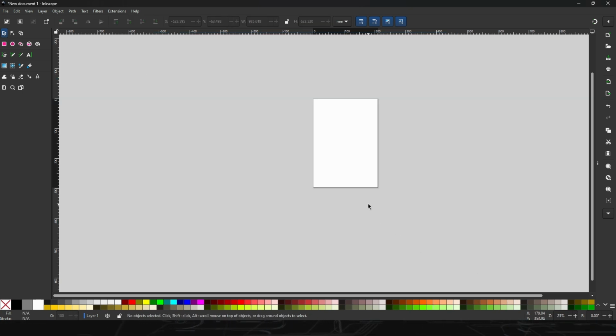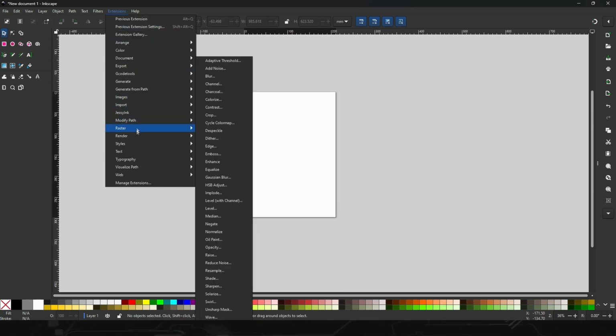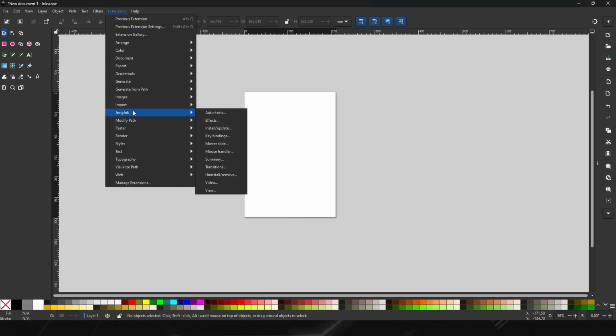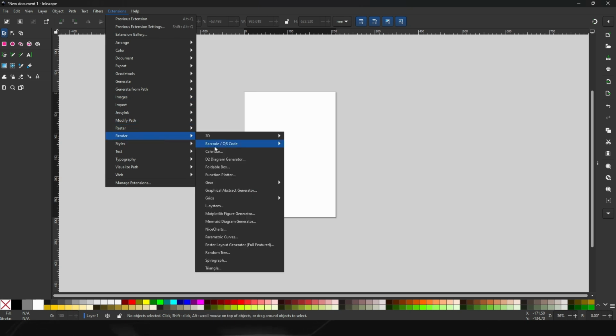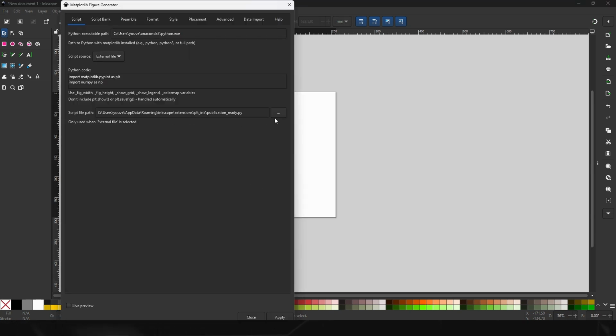So let's delete this. Another thing about this option is that you can use it with a template. What I mean by template is the following. Let's go back to Matplotlib. This can load a template script that will work with the data import.